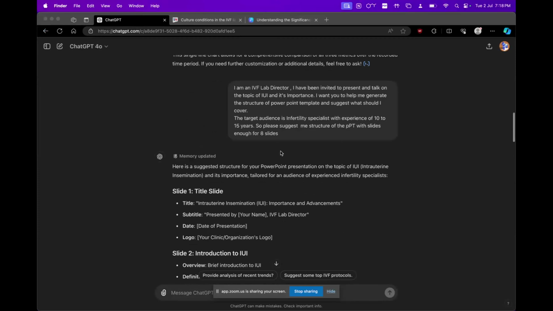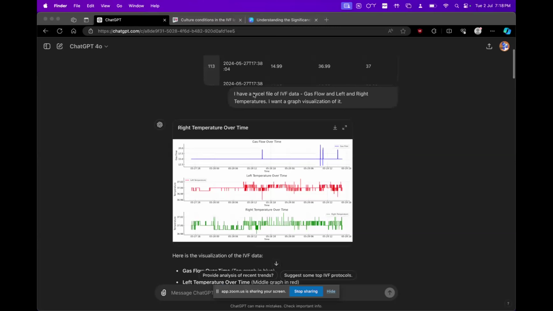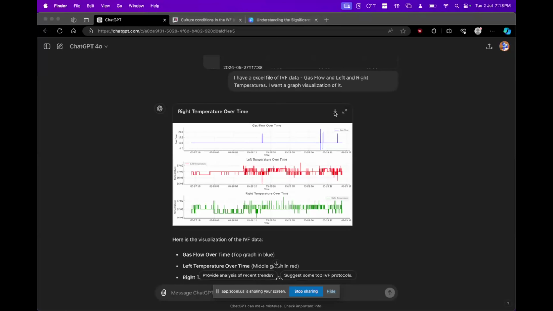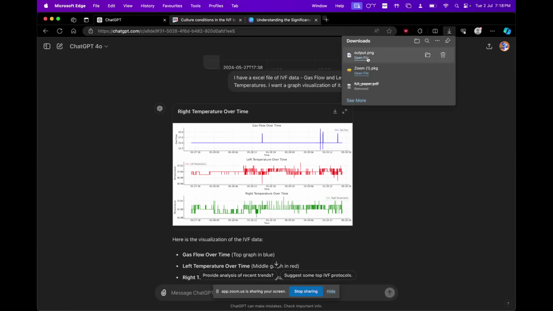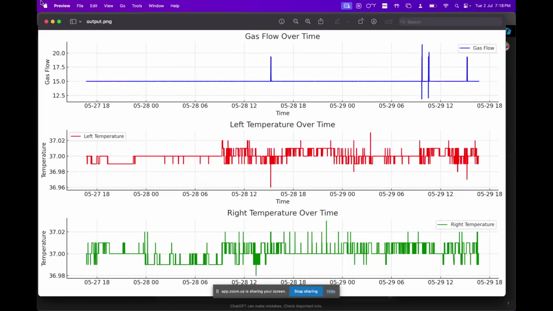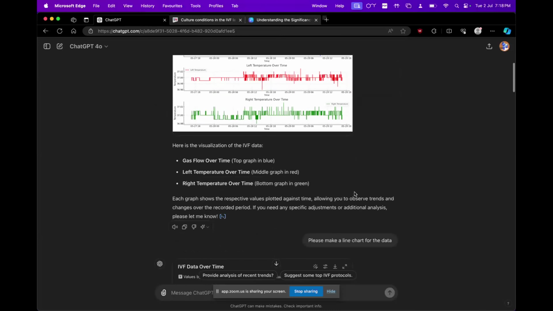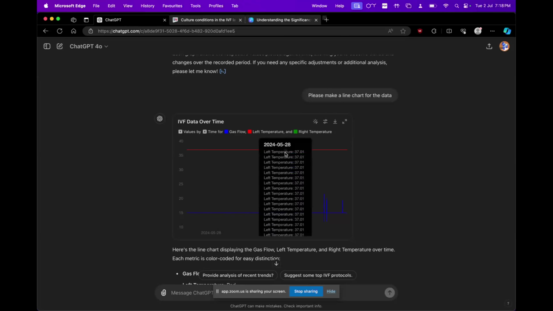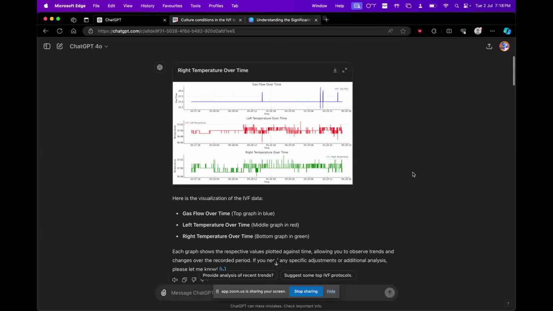So let's scroll up in our conversation with ChatGPT. This is the graph which we have made. There's simply a download button here. You can just download the chart. It downloads to your computer, and then we can attach it like a regular image. This is for a regular chart. It gives us some interactive charts as well, where we can mouse over and see on what exact date I was having these errors, and we can act accordingly.